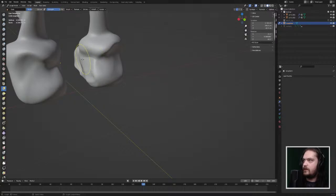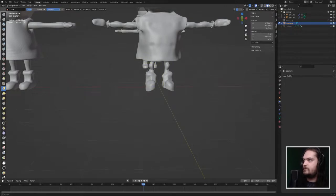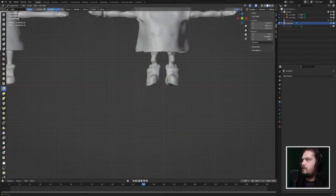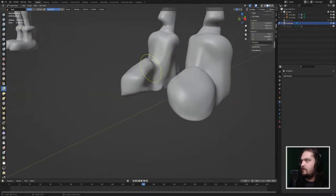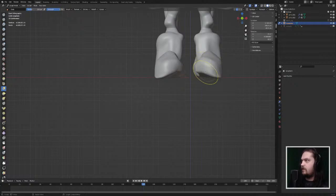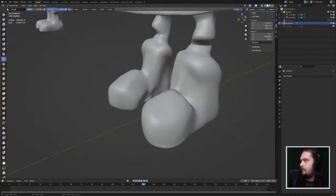This needs to go a little in on all sides. That's going to create the thing, but that needs to be a bit higher actually. Not that much. Hold on. A bit. Just like that. The knees are absolutely messed up in so many ways. This needs to be pulled out a bit more. Pulled down. This needs to be a lot smoother in every regard.